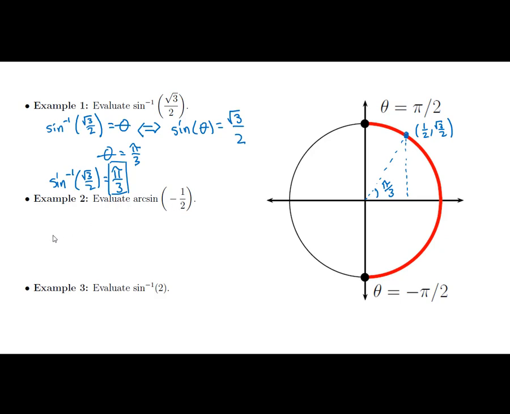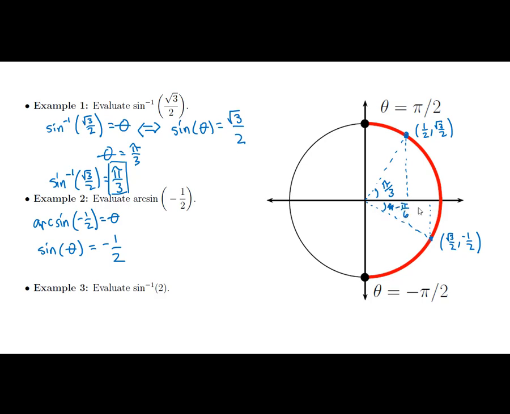The arc sine of negative 1/2. So again, arc sine of negative 1/2 equals an angle. So then we're going to ask, what angle is it that when you take its sine, you get negative 1/2? Over here I want the sine, or the y value on the unit circle, to be negative 1/2. So that puts me right about here. And we know that that happens at square root of 3 over 2, negative 1/2. But let's see, what angle is that? Well, that's definitely, we recognize as the angle, not 11, excuse me, negative pi over 6.